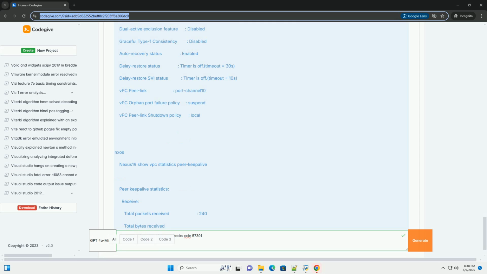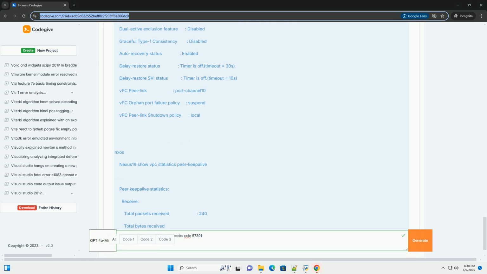This should ideally match between peers. 8. LACP system priority. If LACP is used for port channels, the system priority must be consistent across the VPC domain.